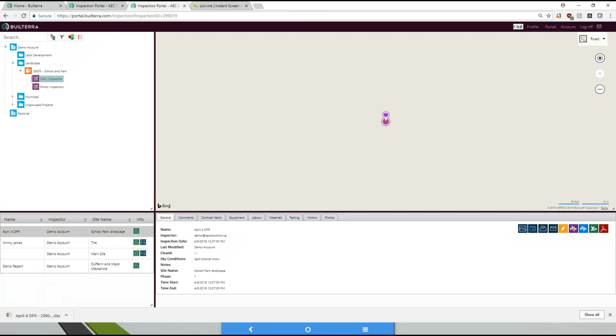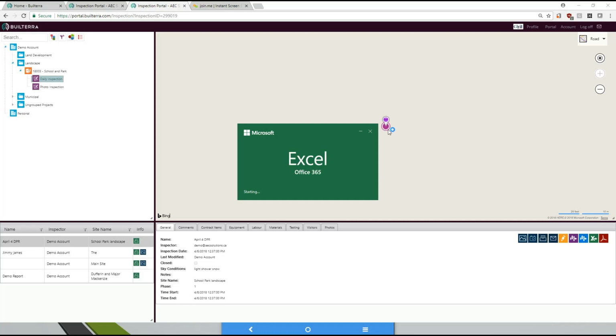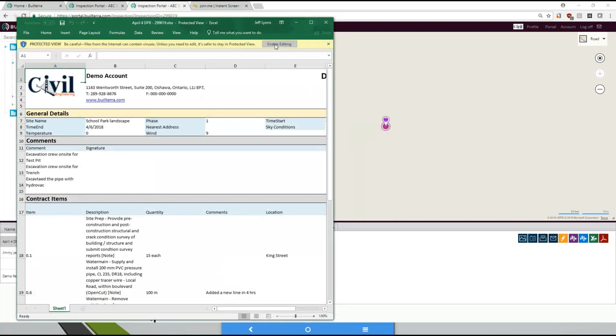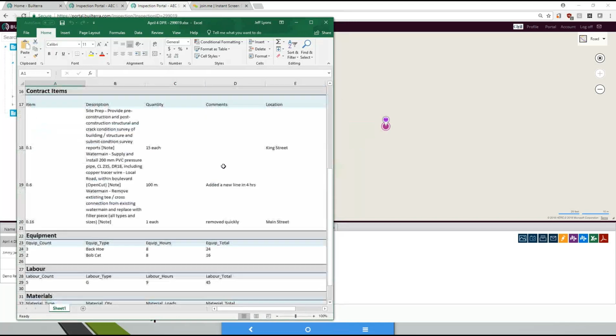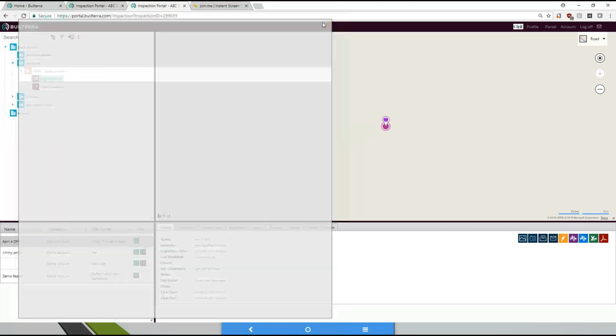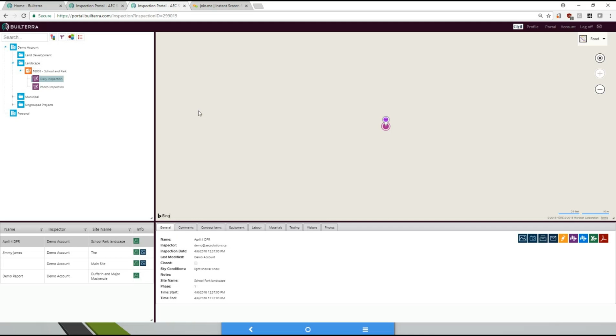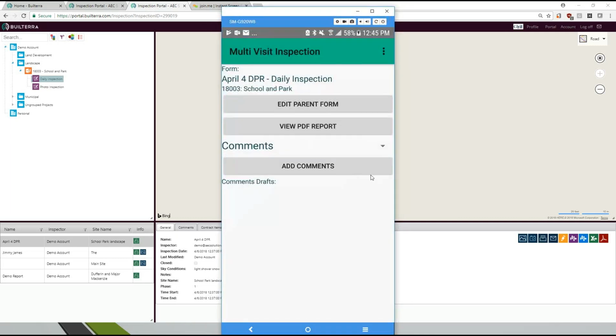And of course, I just tried to open Excel again, and who knows what's going to happen with that. So that's basically the generic output we have. Pretty basic. You can also look at it on the phone. So I don't know if I have my phone up here still, but we'll try it out. And so there's our phone.